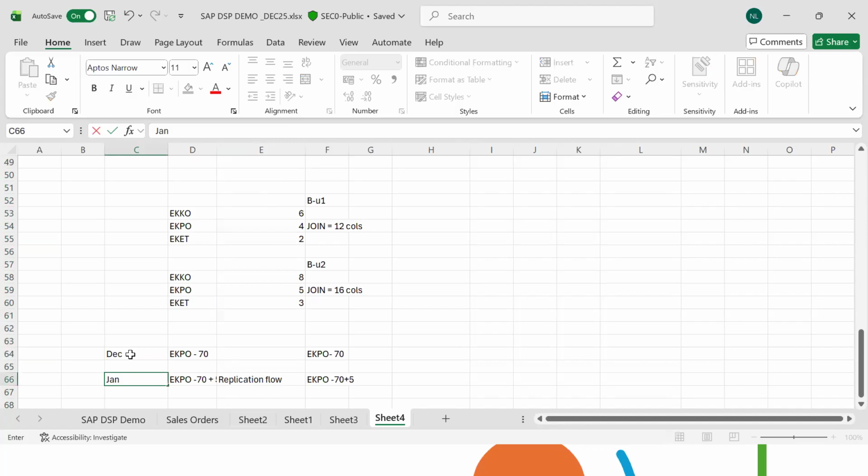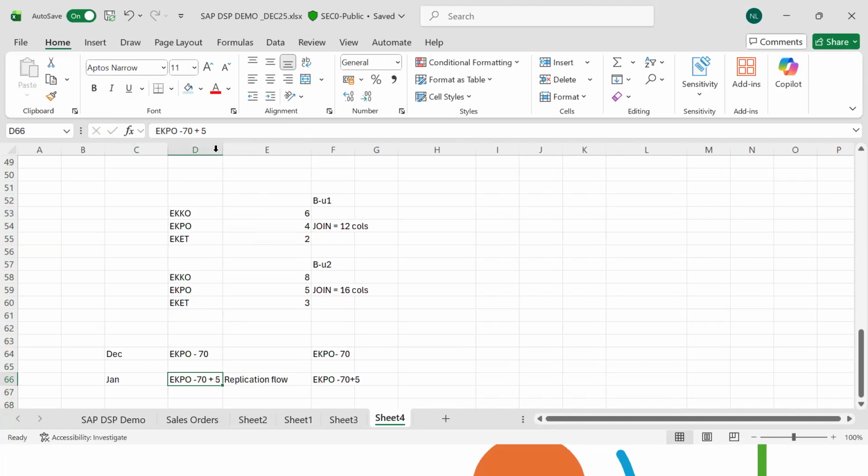But in January, 5 more fields are added. So when you run this replication flow, the EKPO base copy is regenerated over here, and you will get the same 70 plus 5 column object. The system will copy the whole structure here.